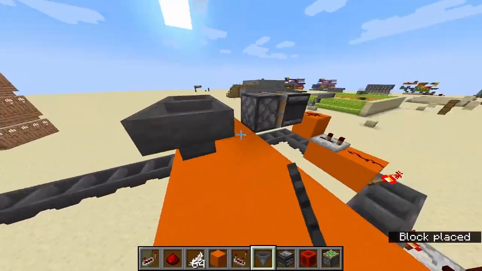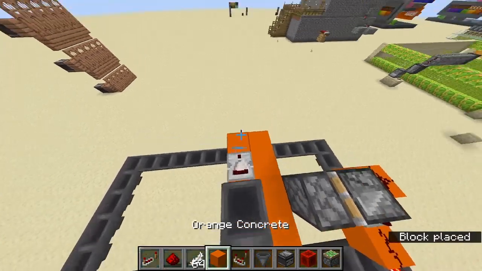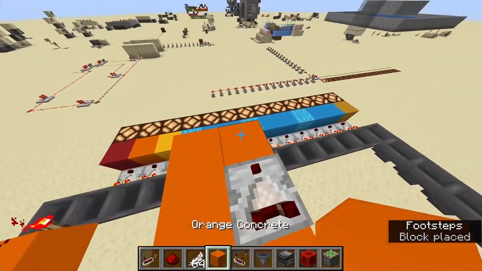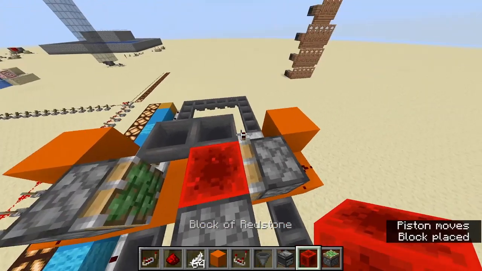So place two hoppers. They both have to face into each other. Then we need a comparator, a block, and redstone, and then a piston. And we have to do the exact same on this side. Comparator, block, redstone, piston. Now we need a block here.